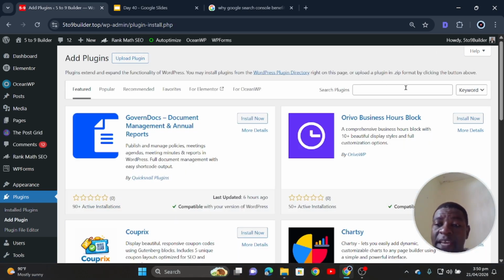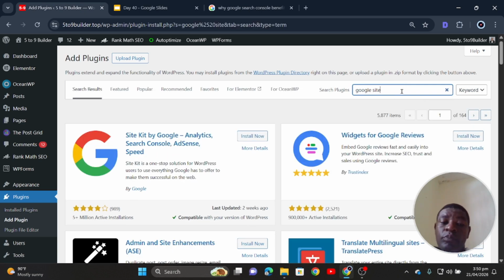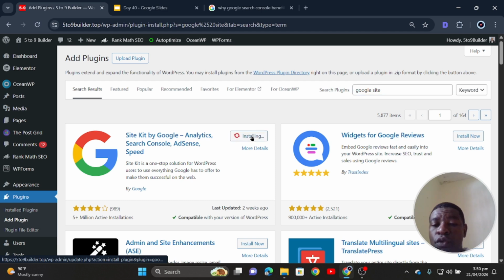When you come to the plugins search, all you have to do is type Google site, and then you install this particular plugin. So you just install that.